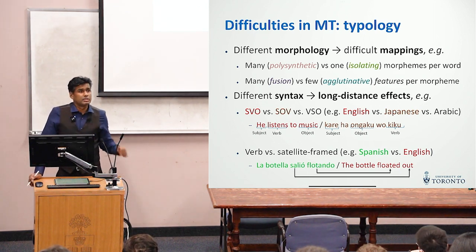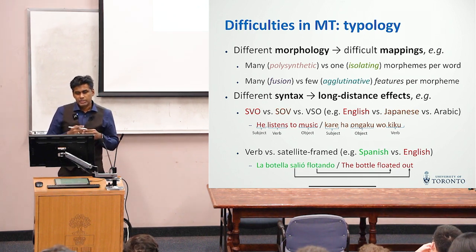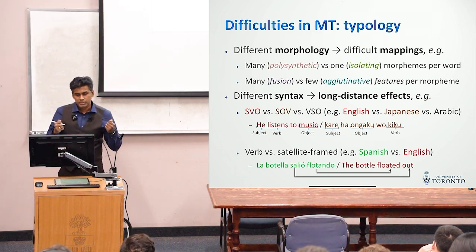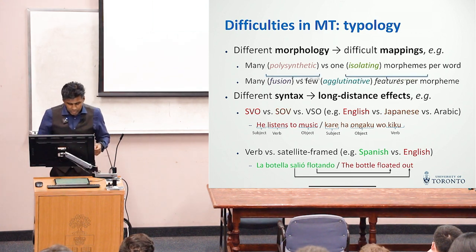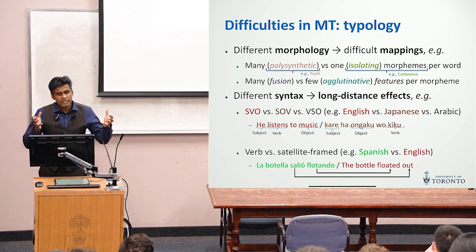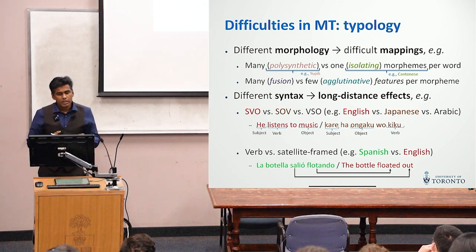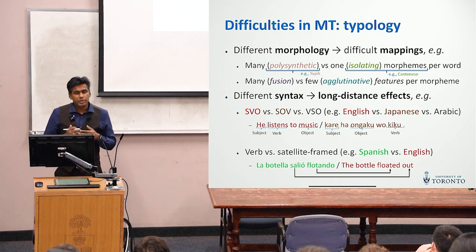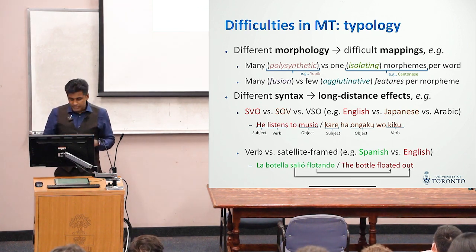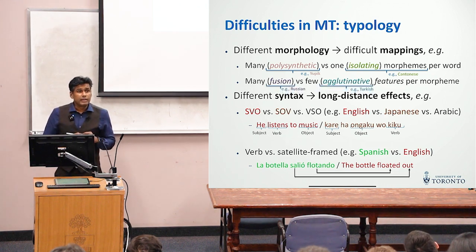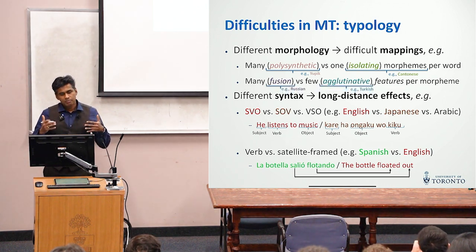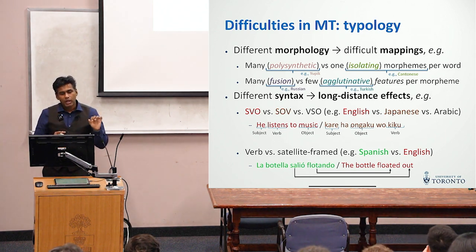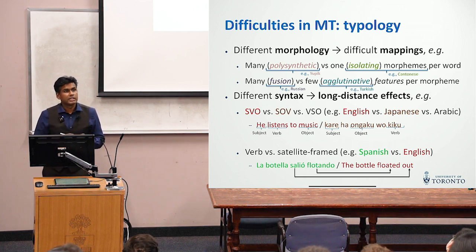First, we have the structural differences between different languages, or typological differences, that make such direct mapping almost impossible. For example, you can have a polysynthetic language like Yupik, where an entire sentence can be represented by one word. On the other side of the spectrum, you can have Cantonese, where each word is indivisible. Similarly, you have fusional languages like Russian, where many different meanings are conflated into one morpheme. And you can have agglutinative languages like Turkish, where each morpheme can represent a different feature.